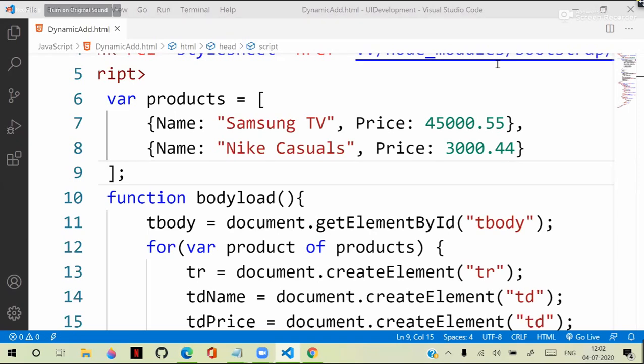Some people ask, can I filter and sort? You can do it, but you have to write the logic. Without writing anything, nothing can happen. You have to write logic for everything. Whatever you see is all written logically.